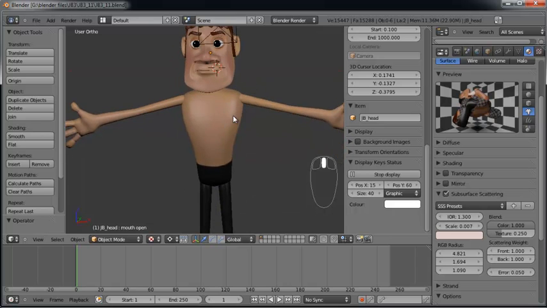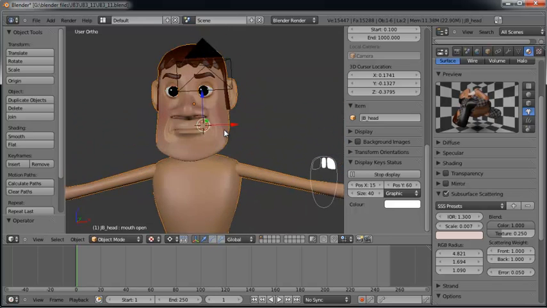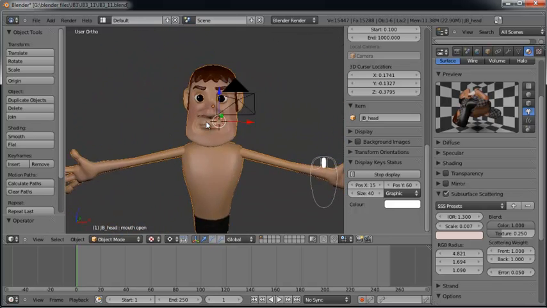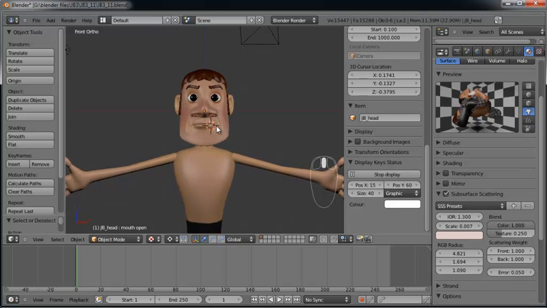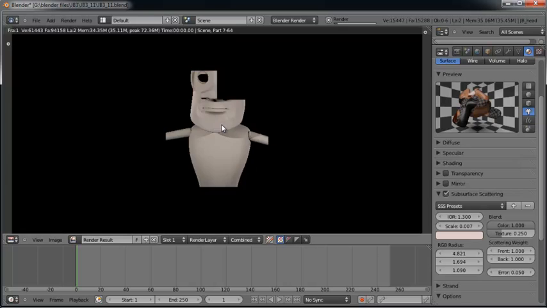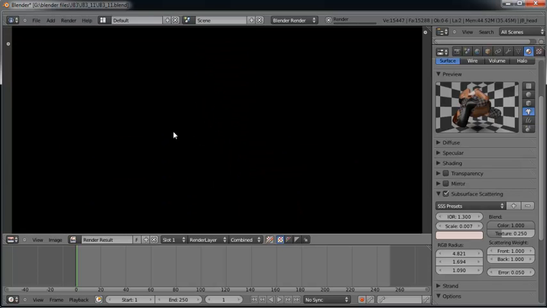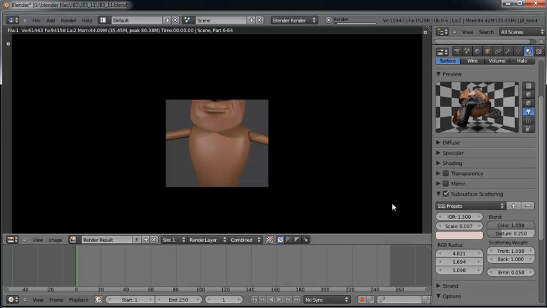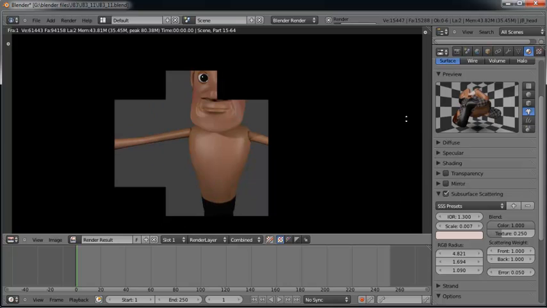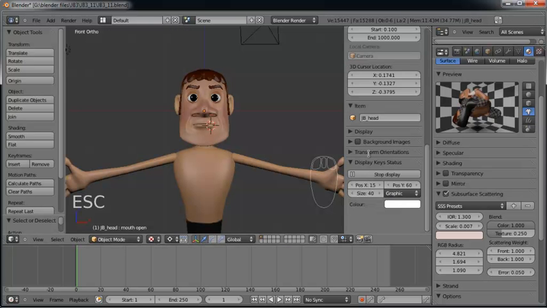First, before I do that though, Johnny looks a little tan here. He's been out in the sun too long. Remember, if we render it out, this subsurface scattering adds a little bit of darkness to the skin there, and I designed him to be a little more pale, so let's escape out of there. There are a couple of things we can do if you want to change the color of your texture map.